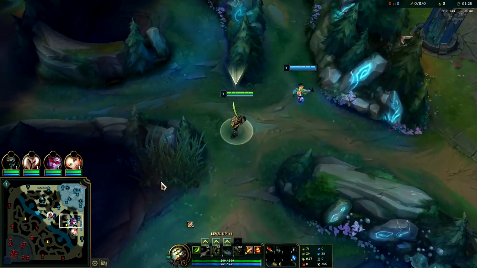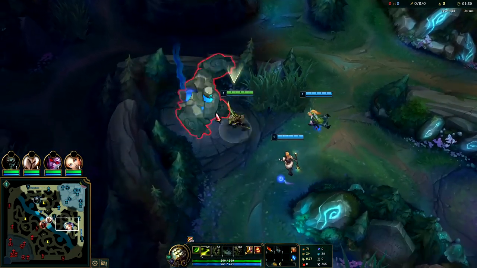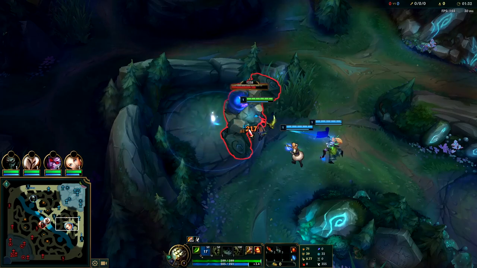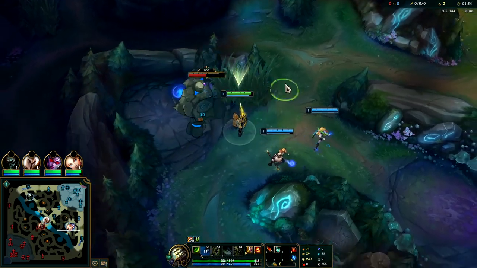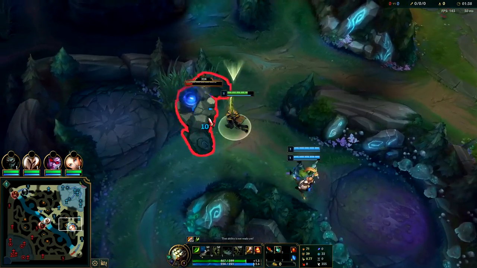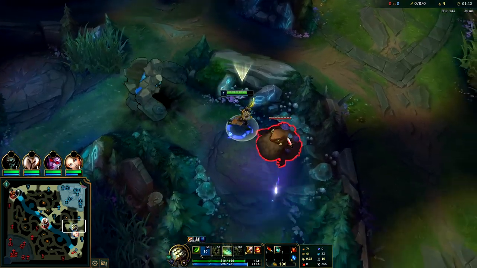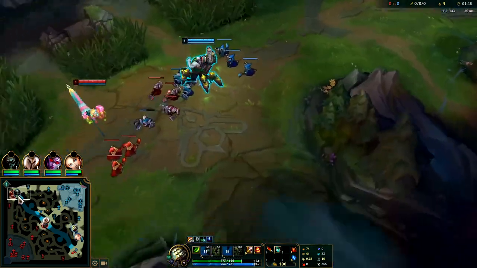And as you've already seen, Ignite is a very nifty tool for pre-proccing your Lethal Tempo, since after a second and a half since you hit someone, that's how it procs. So you can pre-proc it with Ignite, so that when you do go in, it's already ready and warmed up for you. And that's what I'm going to be trying to show you guys today. We're going to get our E at level 2.